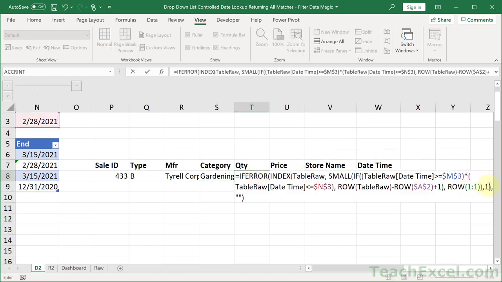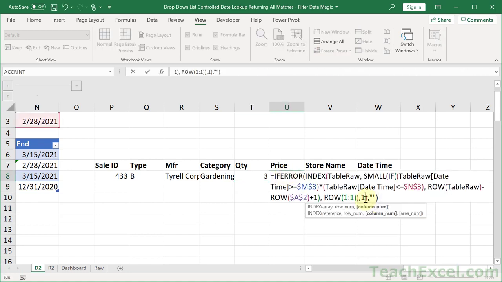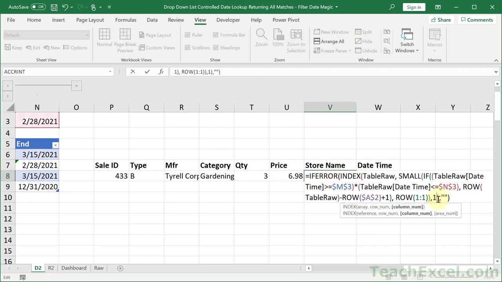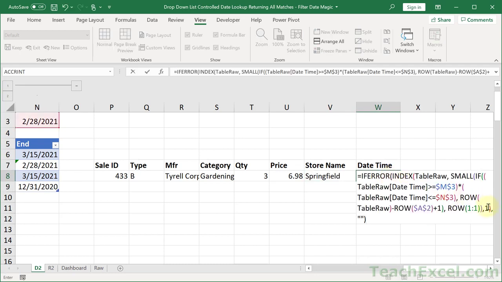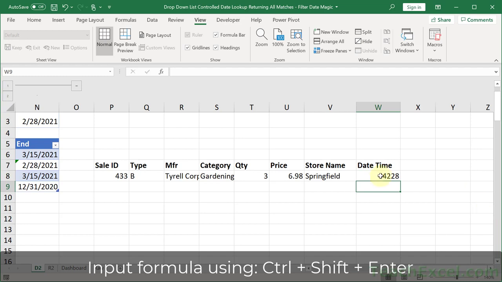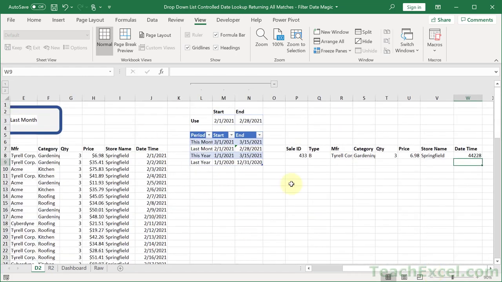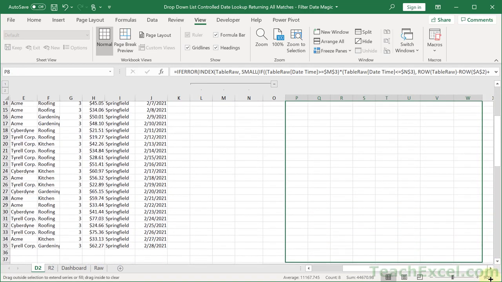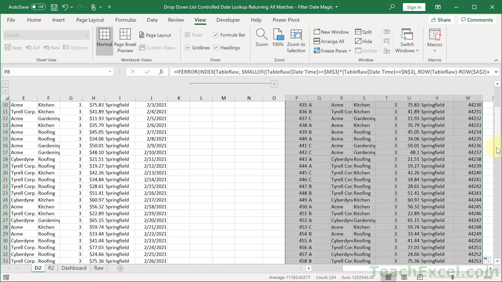And what we are going to have to do in just a moment as well, notice that this formula is not so versatile. It doesn't just update in a nice way like the other one. We are going to have to copy this down for as many rows as there can possibly be data returned. So we still only have one row of data, but shouldn't we have more? Yes, we should have the same number as this guy over here. So what do we have to do? Grab all of these now and copy them down. So we can copy them down to here, and there we go, like magic.